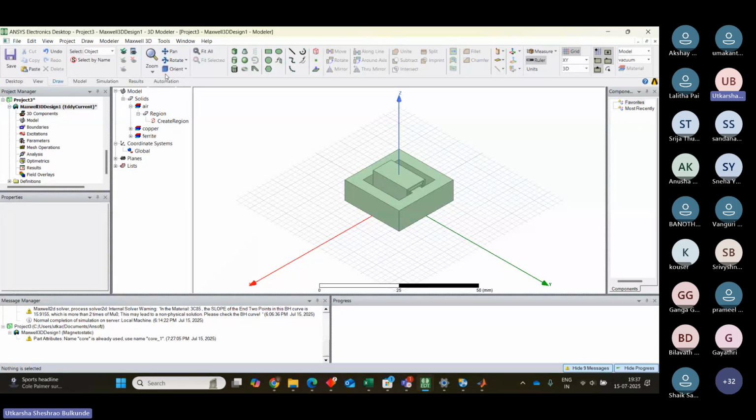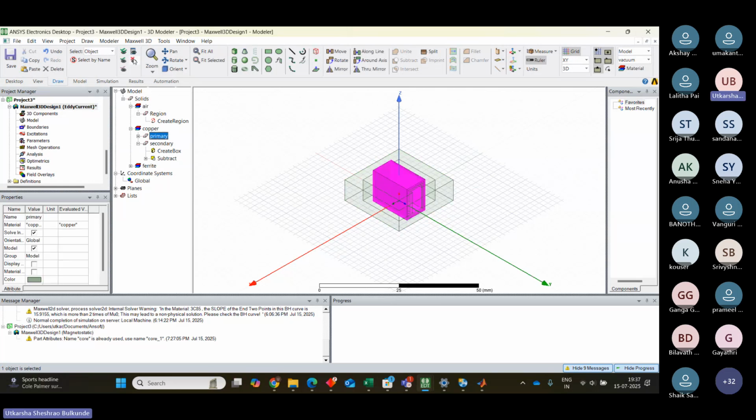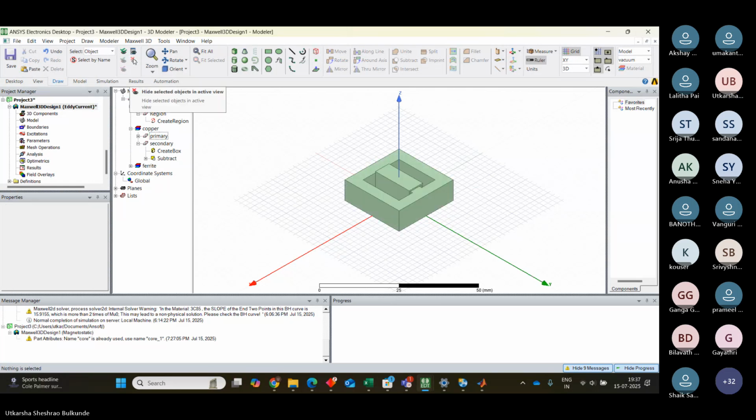So if you just want to concentrate on your secondary winding, you can just hide the primary winding. It is present there, but you are just not seeing it. And if you want to see it, just click on that.